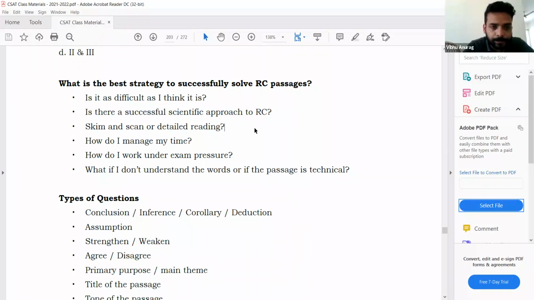Point number two, the next question arises: how do I manage my time? So now, if you have seen previous year's papers, how many questions do you think you will attempt? 80 are there. Are you going to attempt all 80, or a smaller number of questions? What do you think? How many questions are you going to attempt? You can type and tell me your plan. Of course, less than 80 questions. You can't attempt more than 80.